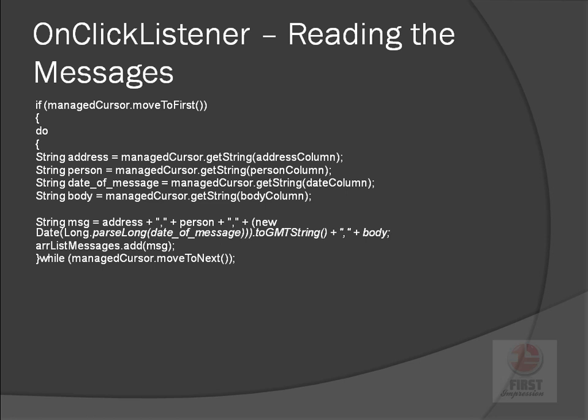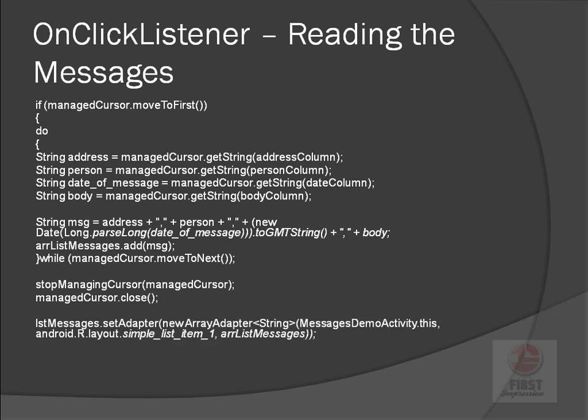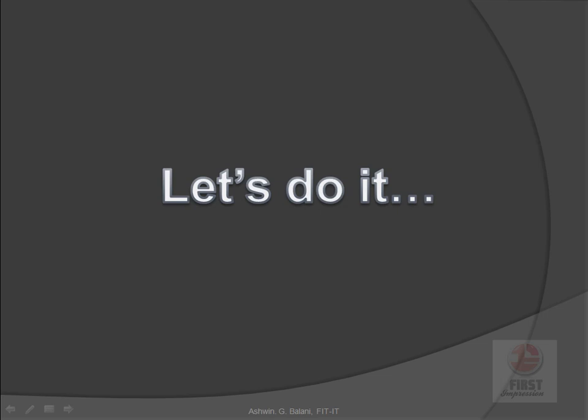Okay, this syntax might be very common now because we have used this inside the SQLite project as well. We have used this inside the previous content provider as well, and we're using it here as well. Then we'll say stop managing cursor to stop the cursor, and we'll close the cursor. Once we are done, we'll add this to the array list. We'll add this array list to the list view by saying lstMessages.setAdapter. It will set the adapter for this list view. And now let's do it and see if we can get the output.